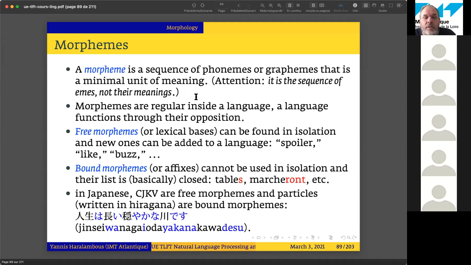Now, what is important is to distinguish free morphemes and bound morphemes. So in French, these will be morphème libre or morphème lexico, and this will be morphème grammatico. So in French, we call these grammatical. And it's important to distinguish them because the first ones are free and it's an open set. You can create new ones. And the second ones are a closed set because all speakers of a given language have to recognize them and use them. So these are really tools of a given language.